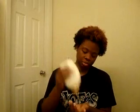So I just put all my ingredients in my bowl. This is how much I have. And I'm just mixing it up. Okay, and it's like a whipped consistency. Okay, I'm going to put some of my coconut milk conditioner just to start. My hair is still wet, by the way. So I just barely pat it dry. I'm just rubbing some of my coconut milk conditioner in my hair to start.